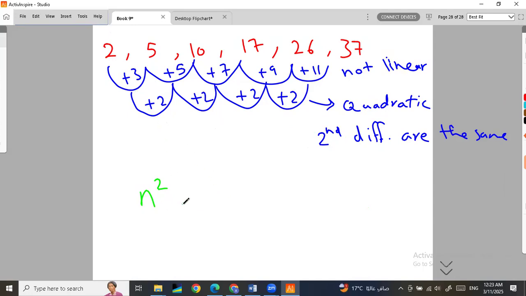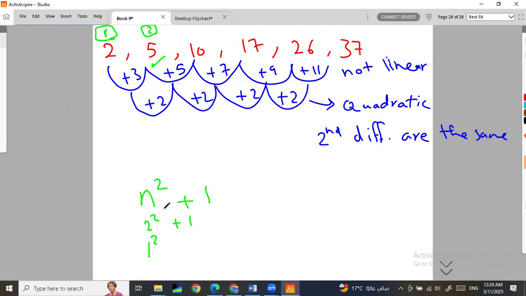All right, so now I found the n squared. What is after that? I need to try. If it was the first term, which means 1 squared, what would happen? 1 squared is only 1, right? So I need how many more for this to be a 2? You need to add only 1 to it. I need 1 more to become a 2, so plus 1. Let's try this. If it was the second term, 2 squared plus 1 will give me 5. 2 squared is 4, plus 1 is 5.